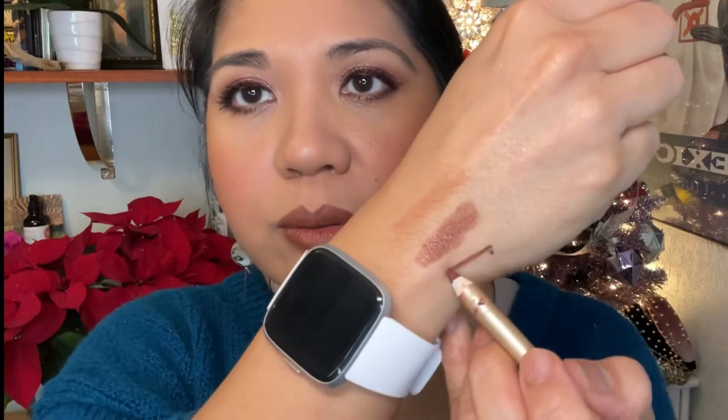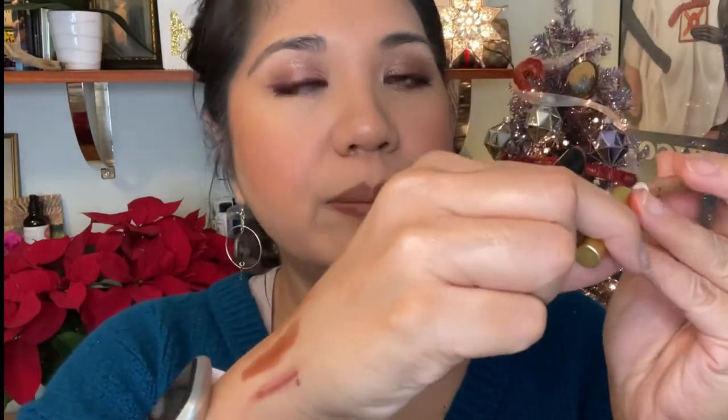I didn't need to use lip liner, but I'm adding MAC Decade because it's a brown liner. That's the color with Decade — it's my staple brown, not super brown, it's got a little orange in it. Building up further, that's about intensity level three. It's really beautiful — it works with the bronzer and blush. I'm happy I got it. It's not a complete brown; there's definitely a little orange in there. So this is the final look — four Victoria Beckham products on my face.